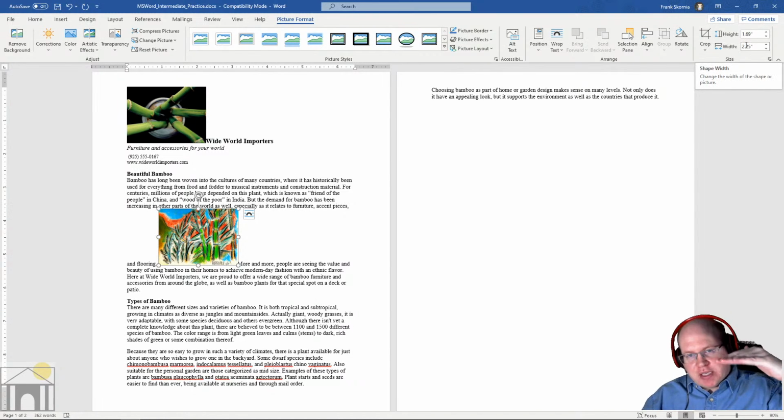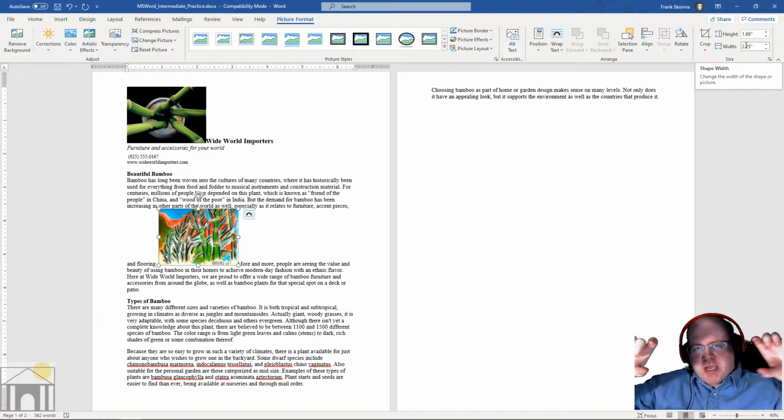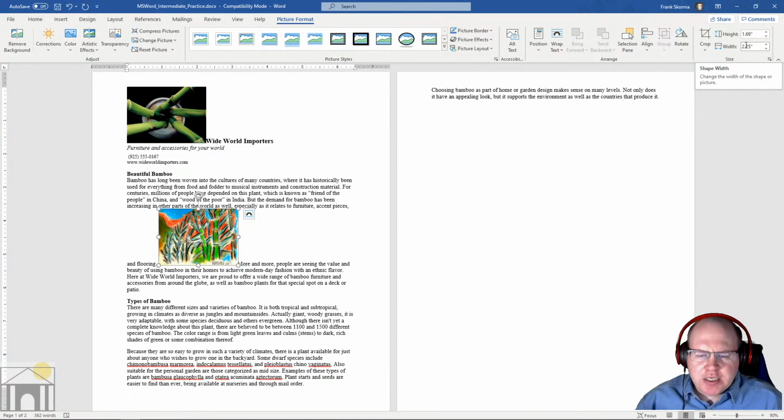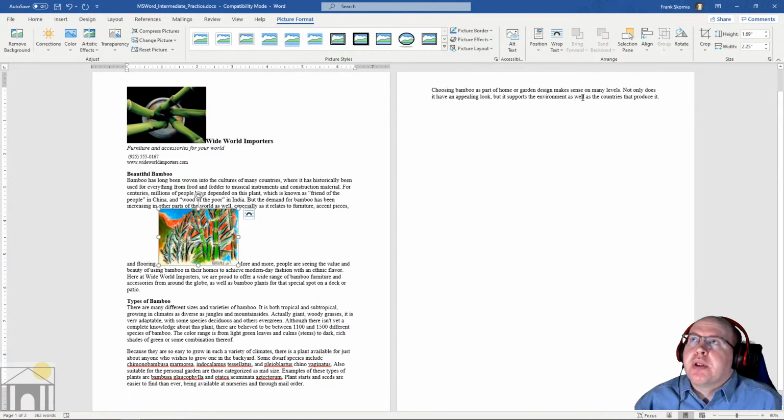So it's useful if you're going to have, say, a bunch of pictures lined up on the left side. You kind of want them all to have the same width, possibly. Or if you're going to have them going across in the same row, you want them to be about the same height. So you can match things up so that they all line up on the edges and everything. Again, it's something you can go in and play around with.